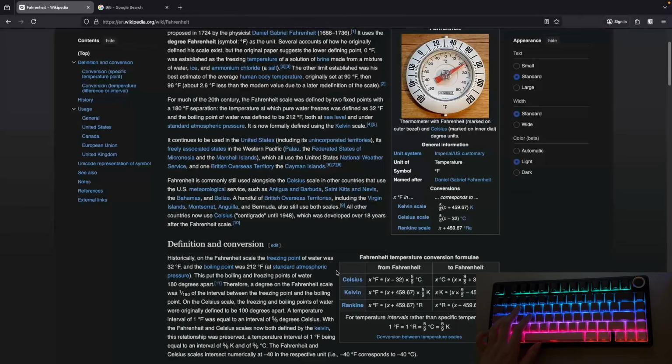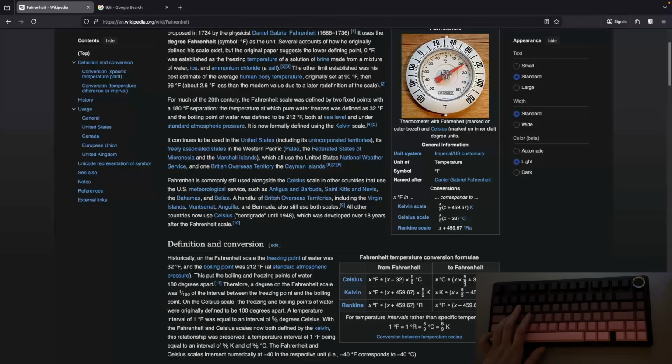You can get semi-official from Wikipedia. So you can see that we get the temperature in Celsius, and then you have to do times 9 over 5, which is 1.8, and then plus 32, and then you get Fahrenheit. Or I guess the other direction, if you would have Fahrenheit, then you would have to do minus 32 and then times 5 over 9, but we do this direction now.